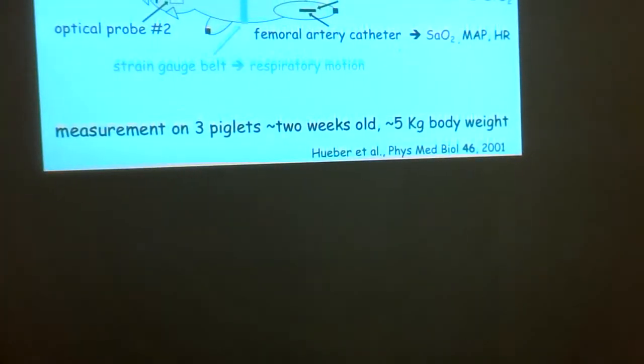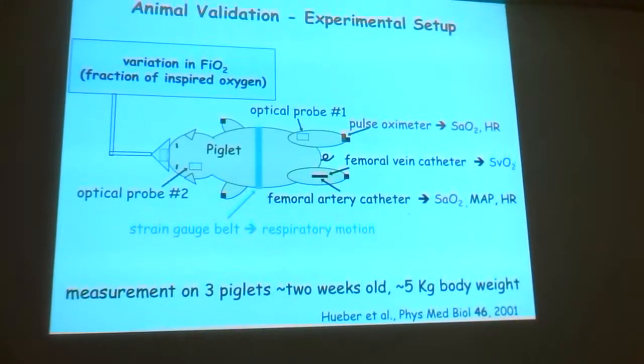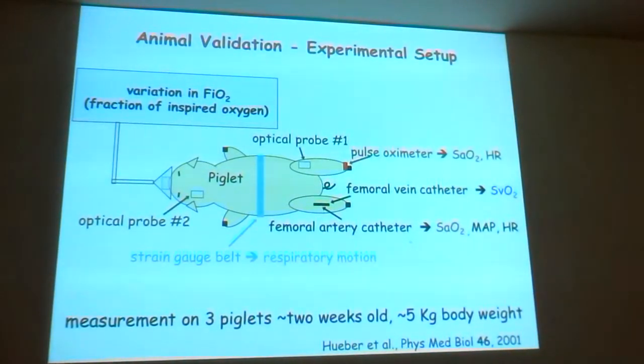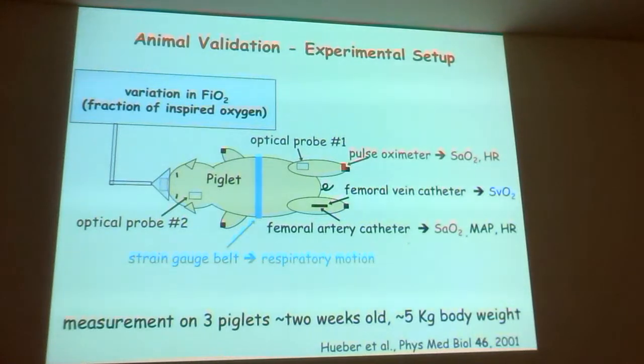Okay, so let's talk about frequency domain measurements some more. These are experiments that Mariangela Franceschini did with Dennis Huber and Enrico Gratton and the people at ISS as well. After they built the first frequency domain system, the grant reviewers kept telling them they needed to validate it against gold standards to show that they were really accurately measuring hemoglobin concentrations and oxygenation.